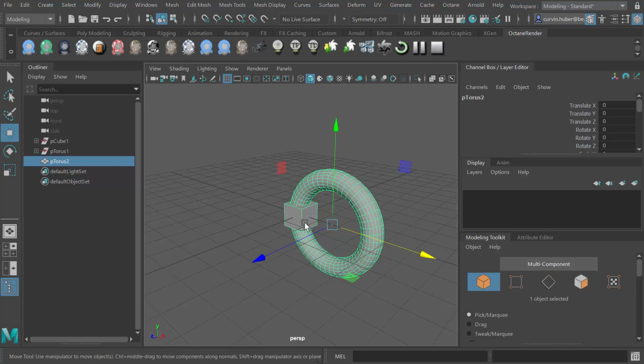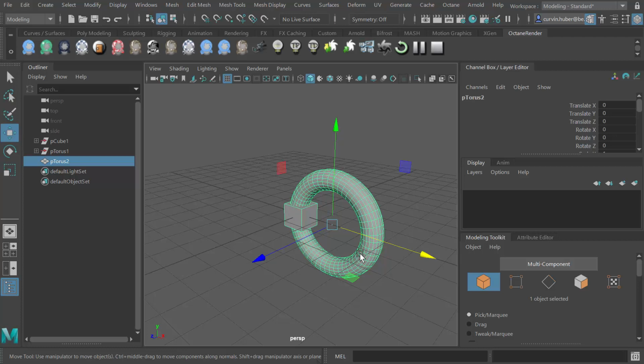So I have a torus and a cube, so not really anything fancy, but it will get the point across. I might move a little quickly here because I feel like there's a lot of steps to cover, and you can just certainly pause the video and rewind it when necessary. So the first thing I'd like to say is that the easiest thing would be to separate all the pieces that might require different types of fracturing, like wood versus concrete versus glass and so on.